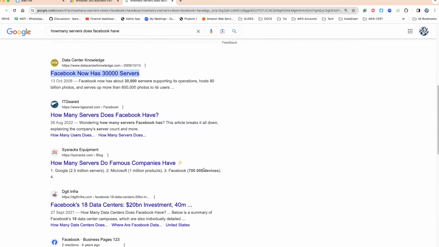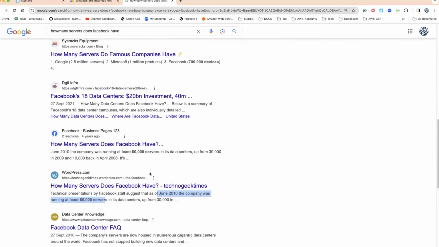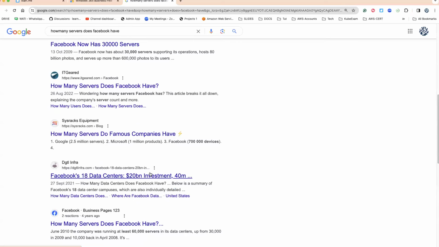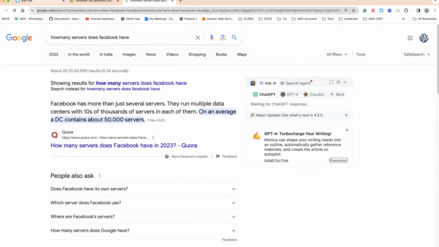Huge and huge. Their data centers are huge, by the way. In 2010 itself, they were saying 60,000 machines. So today it's vast. The infra is going to be huge only. That's why the things behind the scenes are so critical, and that's what we need to understand.